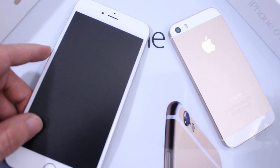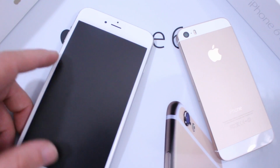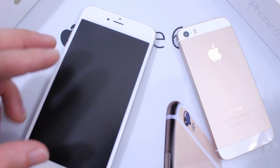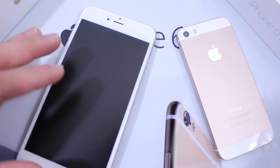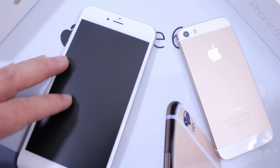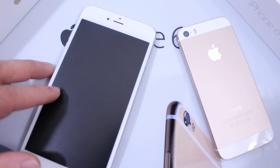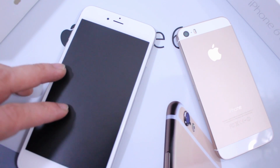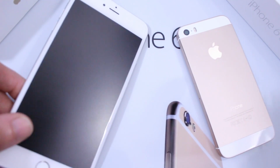Now, glass technology has improved drastically the last couple of years, as we know. Every generation of iPhone, the glass seems to be stronger, and Apple is definitely working in this area. Now, the screen quality on the iPhone, the resolution on the iPhone 6s and the iPhone 6s Plus, it's an okay resolution. I mean, it does look very nice. But right now, the iPhone 6s is running at 326 ppi, and the iPhone 6s Plus is running at 401 ppi. Will Apple improve this resolution and bring it up to 4K? We'll have to wait and see. This could be a good selling point for Apple in the future, so you can actually watch the 4K video that you capture on your device.